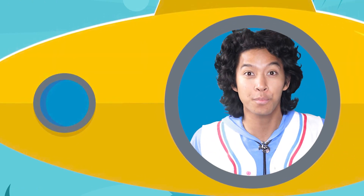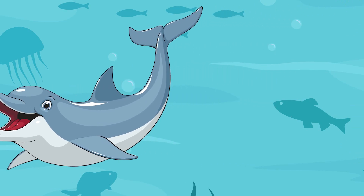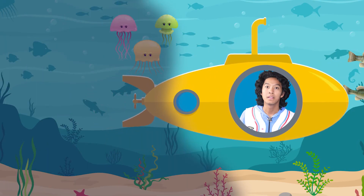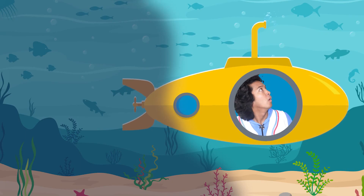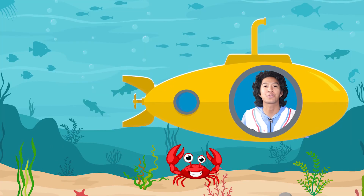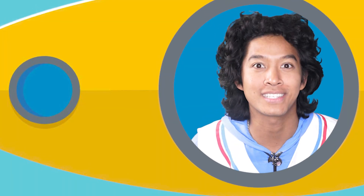Did you know dolphins are great swimmers but they breathe air, so when they're diving deeper and swimming they're actually holding their breath — just like you and me! Explorers, I think we're being followed. Oh wait, that's just a crab. Crabs aren't scary — I think our imaginations are getting the best of us.